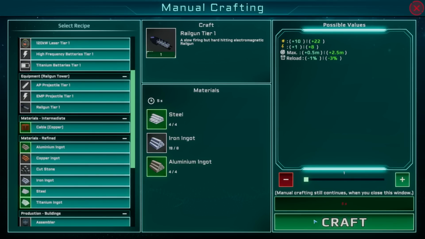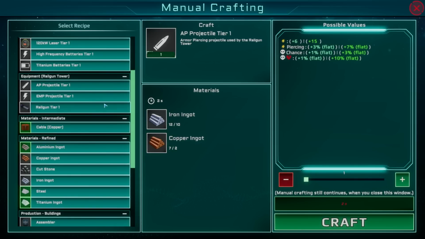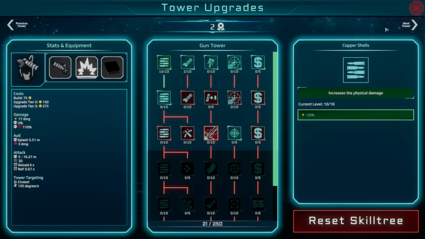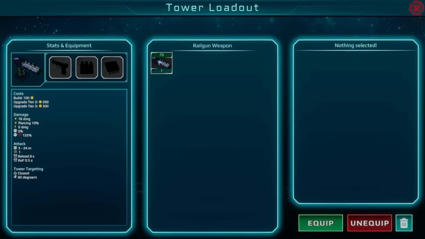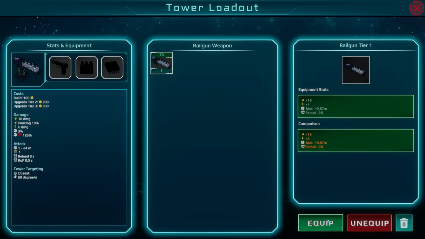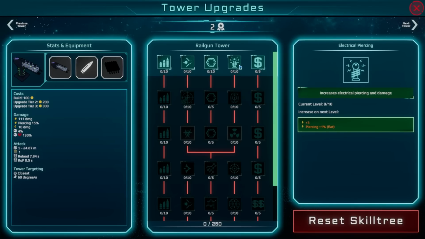Okay. Beautiful. Get that. Railgun tier 1. And then we will check to see what we need for this. Sure, let's do the armor piercing. Let's get the railgun equipped. I've also got some skill points that I can utilize, right? There we go. Nothing to equip in the final slot there.